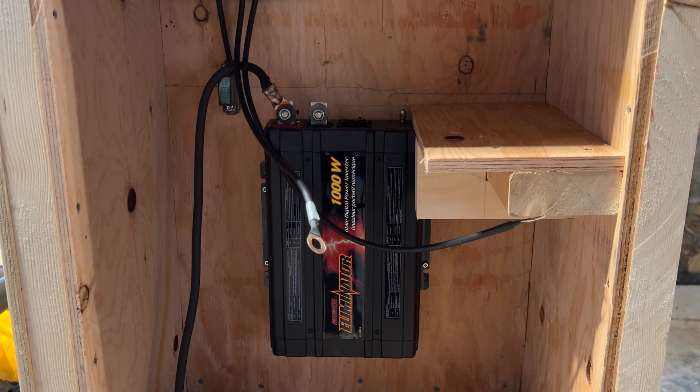This inverter won't be used all the time — it will be once we get all of the automation done. But for now we are going to be running the fans just off a 12-volt block, pretty much directly to the 12-volt battery. I wanted to get the inverter bought and put in place for when we need it for all the extra things in the future. Next time you see this, it'll be out there near the kiln.